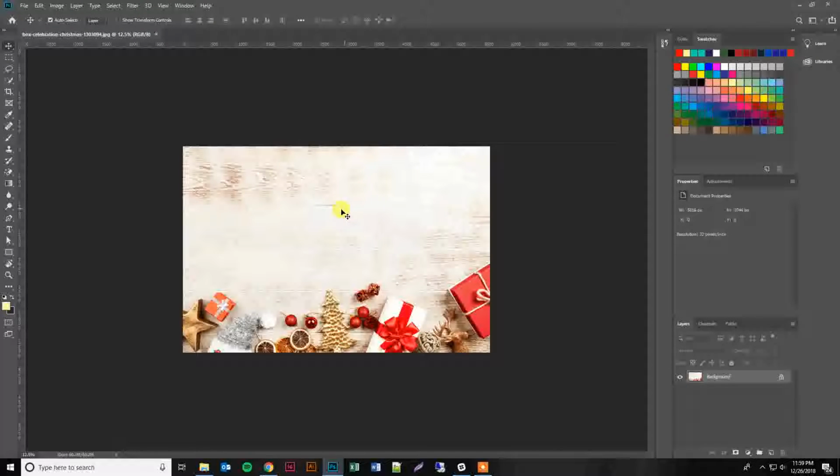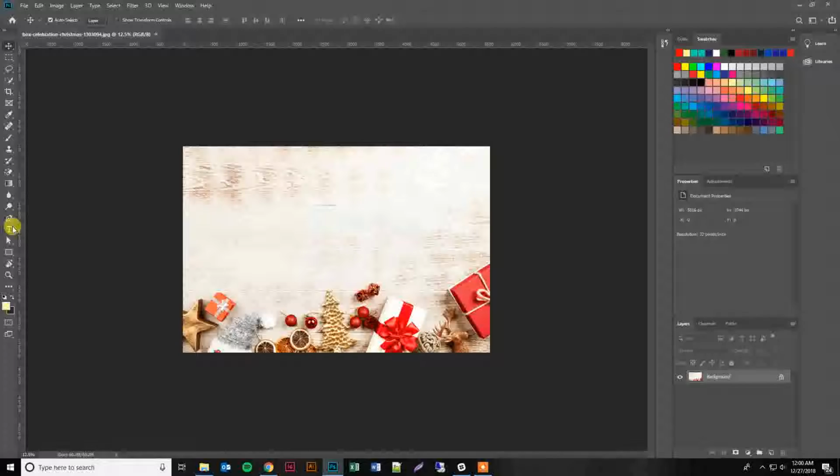Okay, this is how you add text in Photoshop. All right, so we've got our image here. Say we're gonna create a little featured image for a holiday blog post or something to go in a newsletter. This is kind of when you would use that. So we found this on Pexels.com, and now we want to add, just say Merry Christmas.